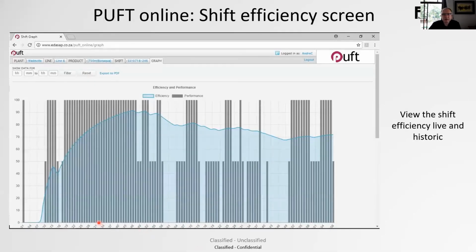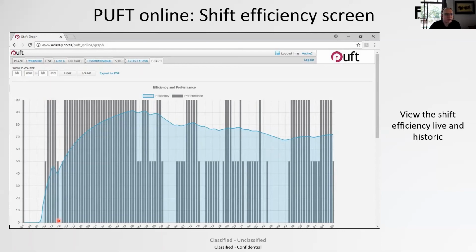Here is a snapshot of the efficiency of a typical production run. Here is the start of the shift, and you can see the machine wasn't running for about 20 minutes. Maybe there was a team meeting. Then you can see the machine starting up, running at a slow speed initially, and then running full speed for about 15 minutes, then half speed, and then stopped again.